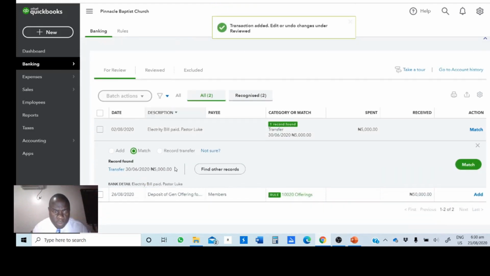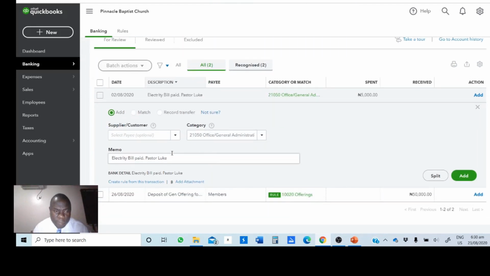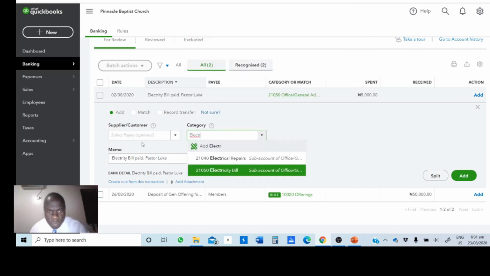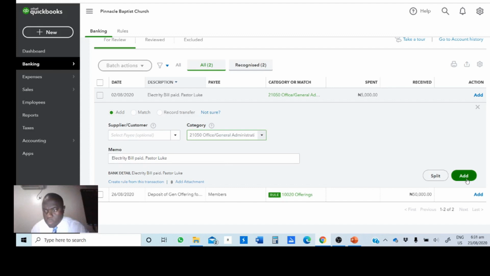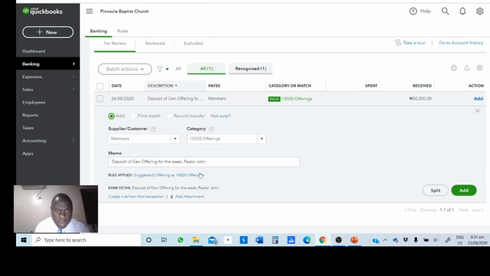The next one we can add to electricity bill. Electricity bill, add. And lastly, this is a deposit of general offering for the week.